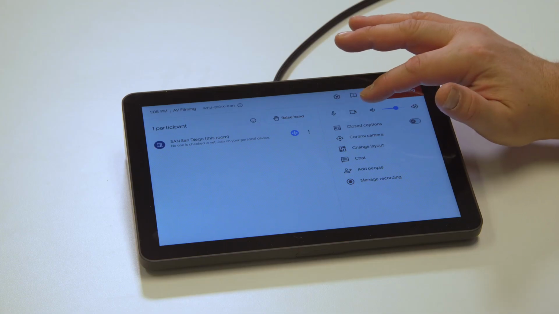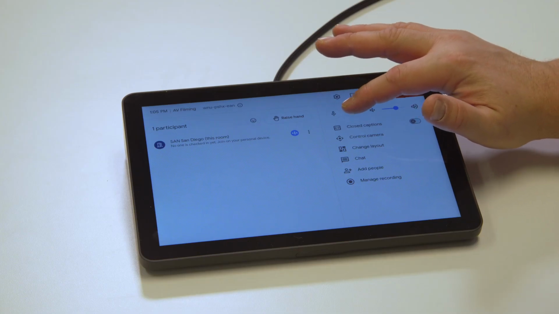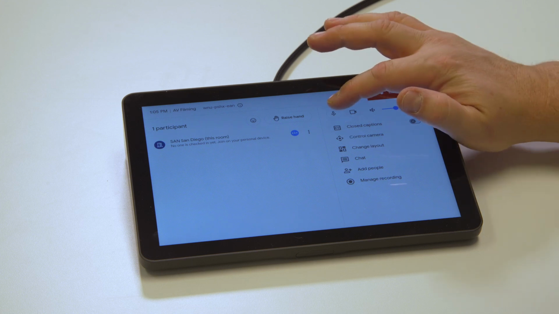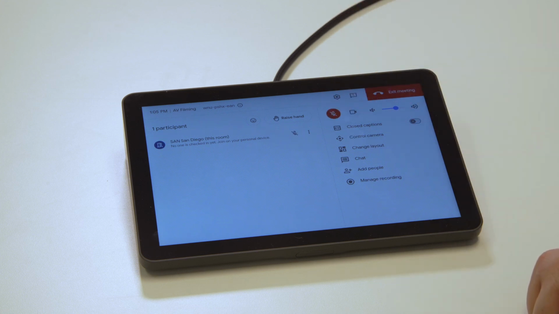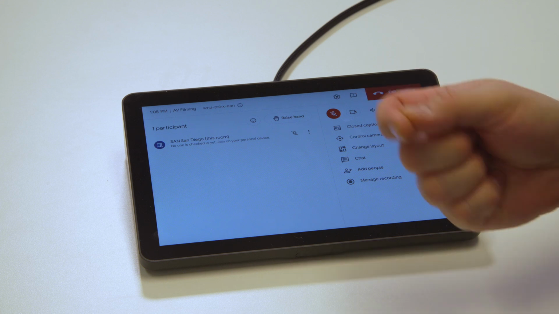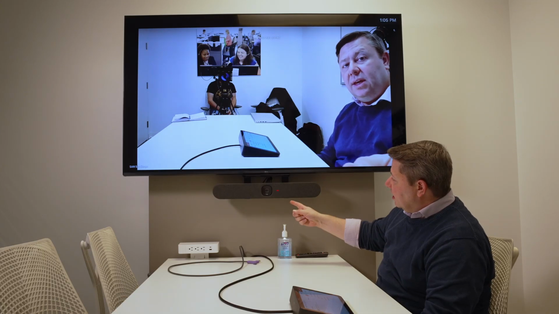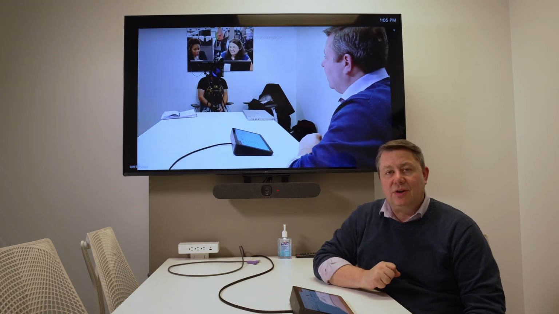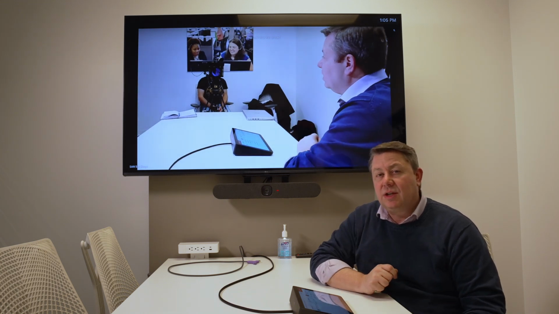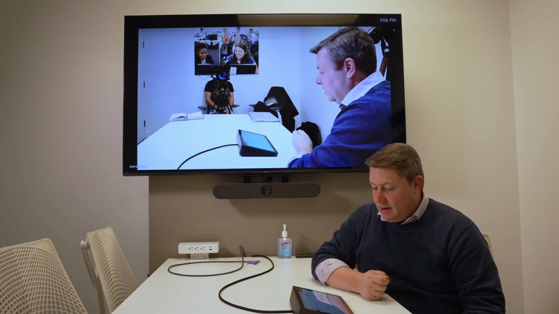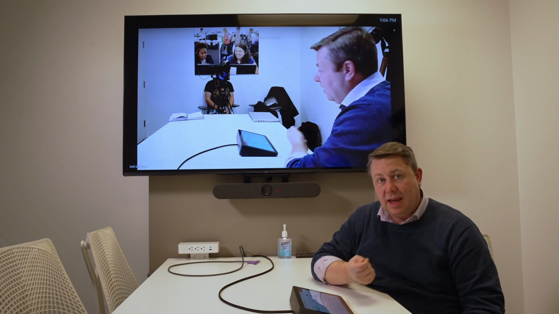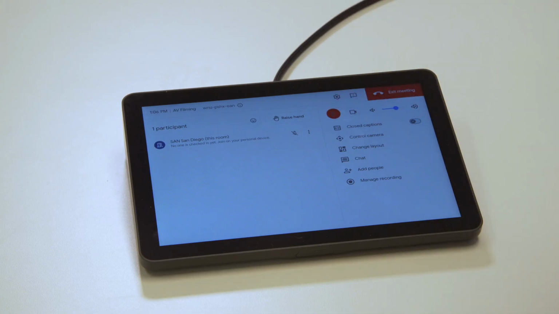Here we can see that there are some icons like the mute button. This is a little microphone icon. If I click on that microphone icon, it showcases red with a slash through it, saying that you're muted. If you're muted, the far end can't hear you. Also, on the Logi camera, you can see that the light turns red, so there's a visual indication of whether you're on mute or not. Again, red means that the far end can't hear you. So we're going to go ahead and unmute ourselves.